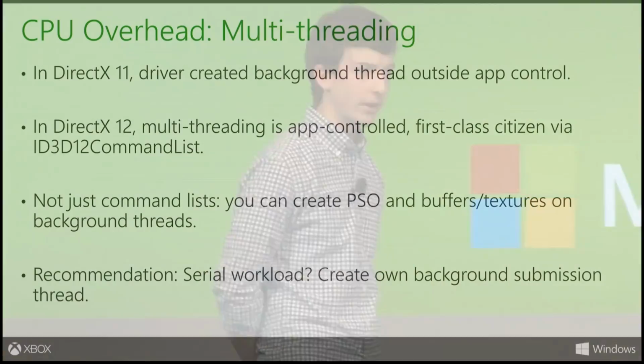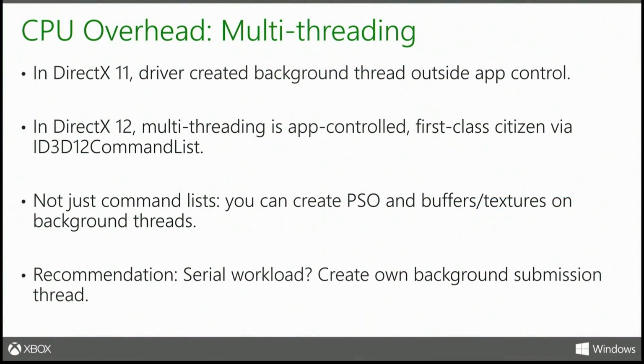Multi-threading. In DirectX 11, the driver would create a background thread outside the app's control and silently move work from the app thread to the background thread for processing. In DirectX 12, multi-threading is, of course, app-controlled, and it's a first-class citizen via ID3D12 command list. There's no more immediate context with helper deferred contexts. Each command list is totally independent and equally efficient in generating rendering commands.